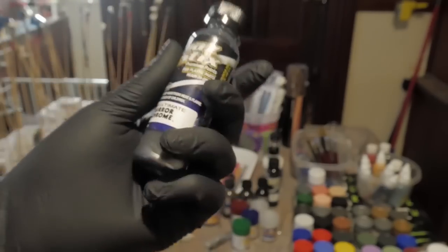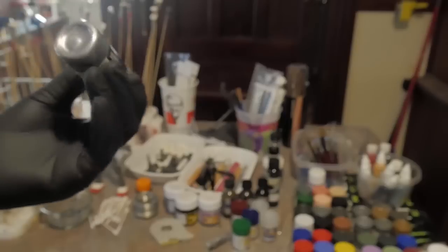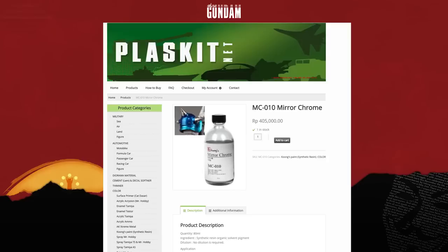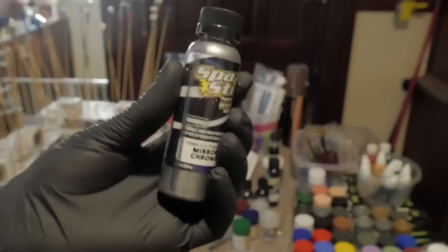This is also Spaz Stix. I'll be using some of their paints. Their mirror chrome is pretty good. Actually, the best mirror chrome I've ever seen is sold in Korea. I can't even pronounce it. I think it's like Kong, and I can't get my hands on this. And since I don't have any South Korean friends, there's no way in hell I'm getting any. So for the time being, it's Spaz Stix all the way for my metallic chrome paints.